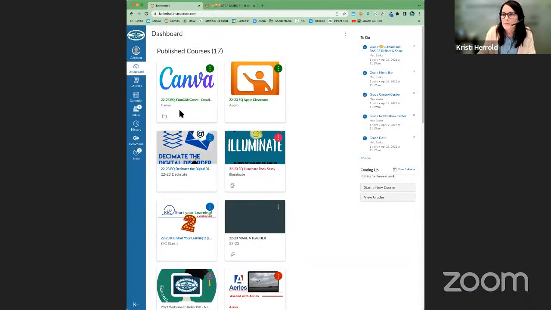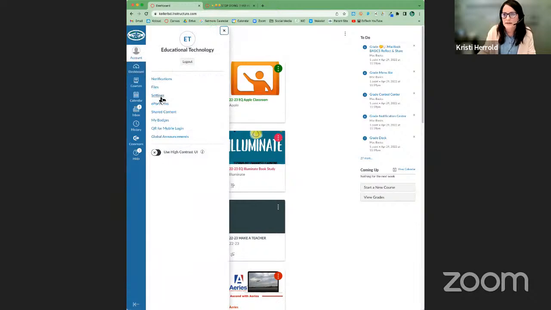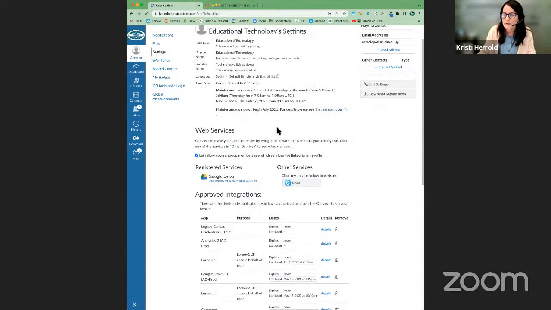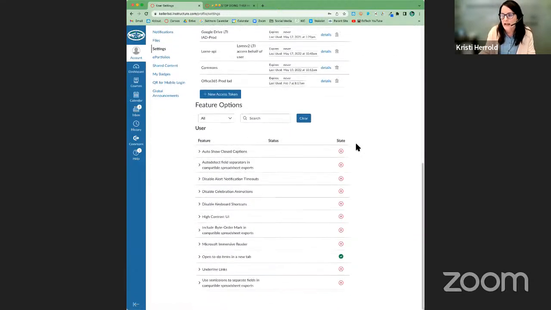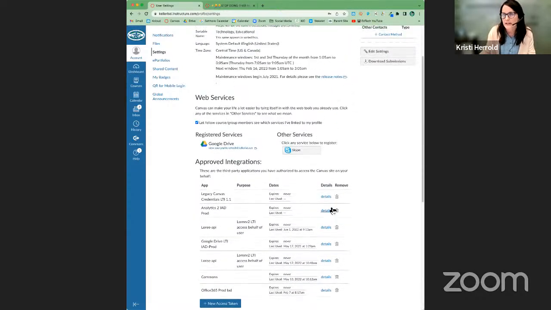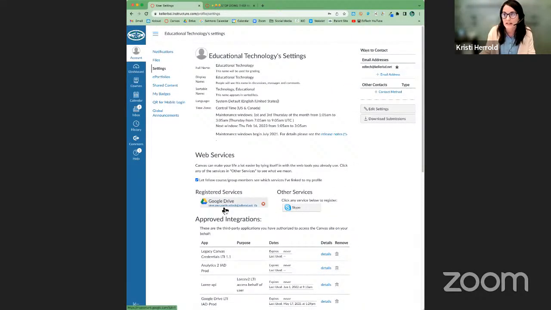Here we go. Okay, so I'm in EdTech's Canvas account now, and I've got my blue global navigation bar on the left-hand side. I'm going to click Account, and I'm going to go to Settings, and I'm going to scroll down, and I'm looking for Registered Services or Other Services. If you've never connected your Google Drive, it's going to be over here on the right with Other Services. You're going to click on it and allow and authorize like we talked about earlier. And then your Google Drive is going to show over here with Registered Services. I think on settings for account, you do not have to save. You should be good to go for embedding in Canvas.